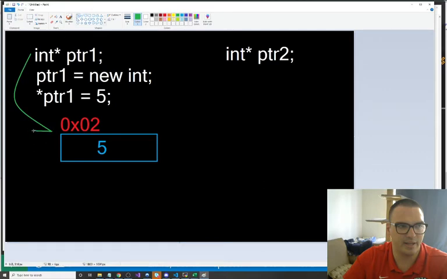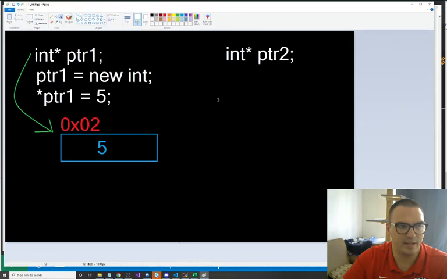Is pointing here. Okay? So this pointer is pointing here, and that's its address.